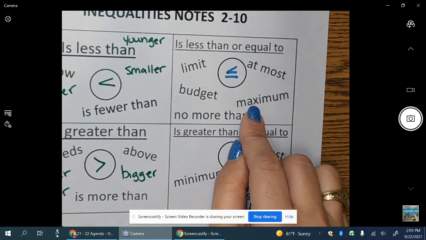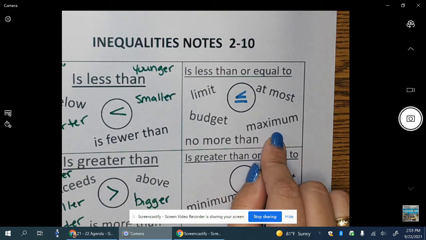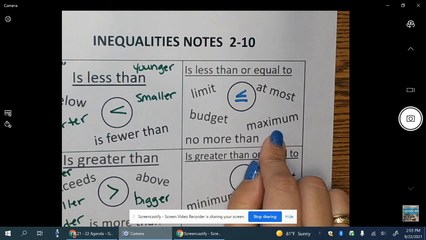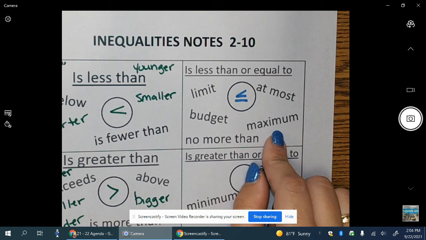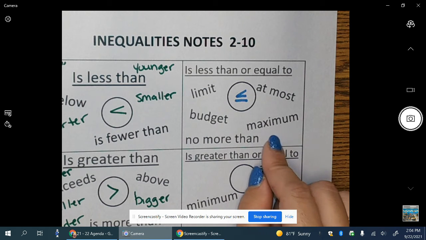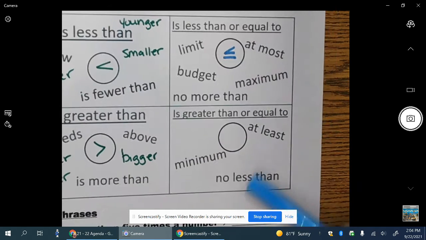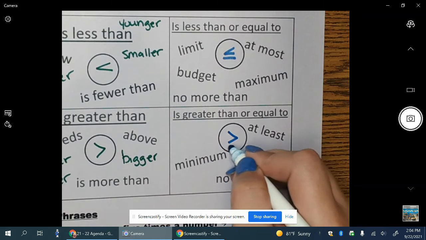Okay. Maximum. You may think of a real world example where we use the word maximum. Maximum capacity. Maximum occupancy in a room is 200. Can I have more than 200 people? No. Can I have exactly 200? Can I have less than 200? Yes. When you take a retest, the maximum grade you can make is a 75. What does that mean? 75 or lower. Okay. The opposite is greater than or equal to.